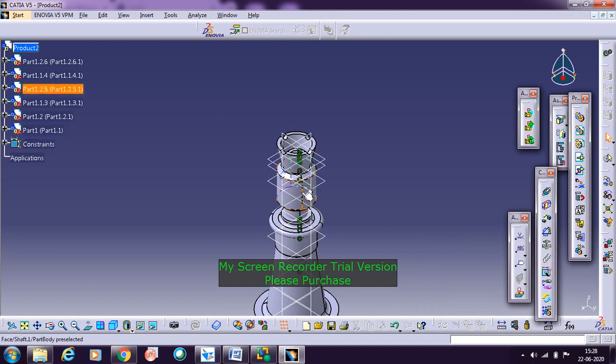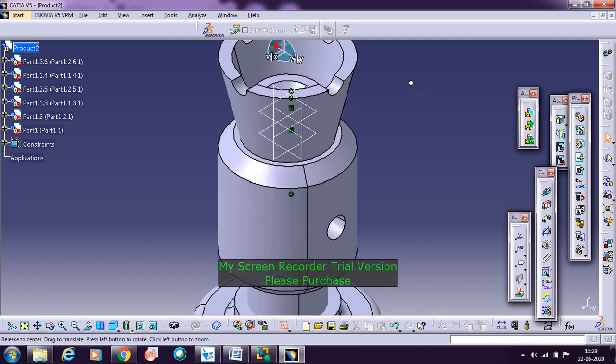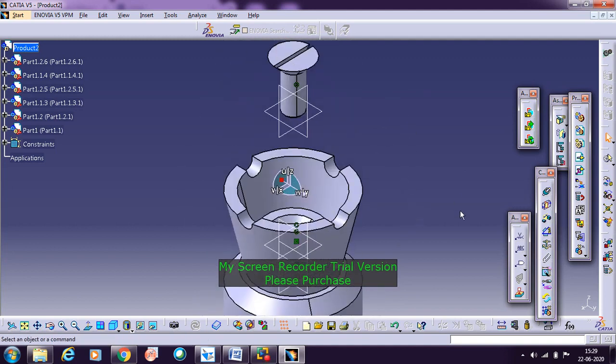Now in the same way, it has gone inside, so you need to pull it outside using this compass. You can place the compass in such a way that the vertical line is in any manner, and then you can move the object. Now the vertical line is placed horizontally. With respect to this line, I'll select it and move it upwards. No need to worry about the particular location of the compass; you can place it in any manner.